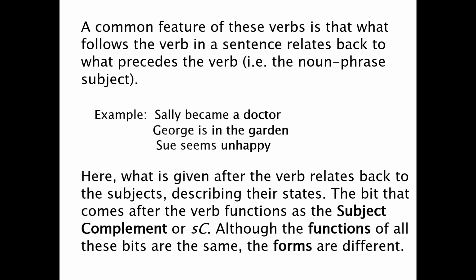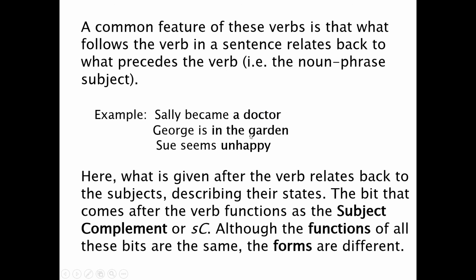A common feature of these verbs is that what follows the verb in a sentence relates back to what precedes the verb, let's say the noun phrase subject. Sally became a doctor. If you say Sally became a doctor, it means Sally is a doctor. So the verb became is a linking verb, and the noun phrase a doctor is a complement of subject.